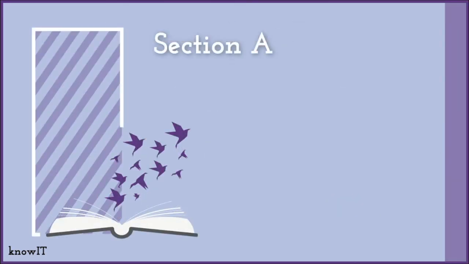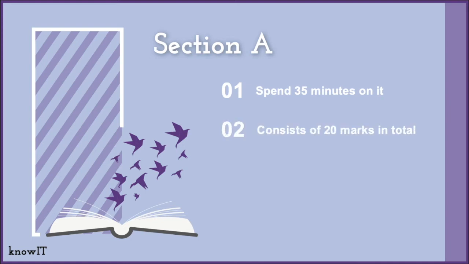Okay, so now let's get into section A. First thing to remember, you should spend 35 minutes on this section. That's essential. That's what it also says on the exam paper. Only 35 minutes, otherwise your time management will go haywire. Next, of course, as we saw previously, it consists of 20 marks in total, and then only 1 unseen poem must be analyzed. So you'll be given 1 poem which you've never seen before, which is why it's unseen, and you must analyze it and answer the question that's given, and we'll look at that in a moment.